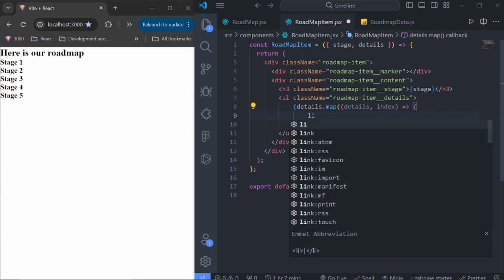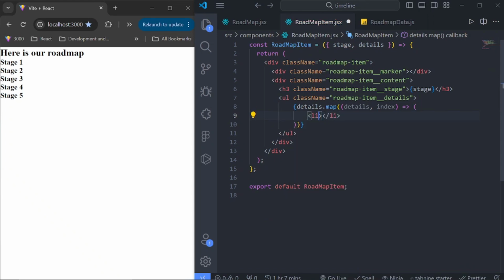So we say li, I will give this a key of the index, and we'll also give this a class name of roadmap-item__detail. Can't spell roadmap today.